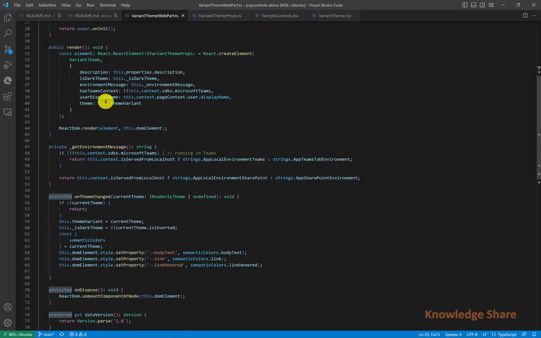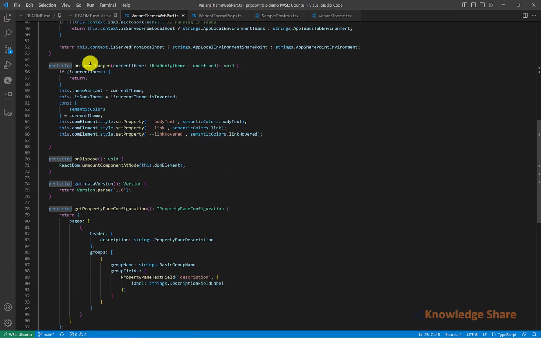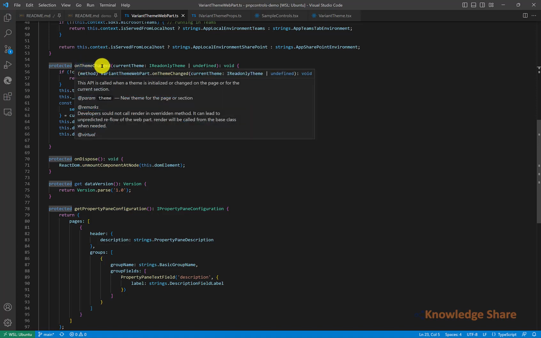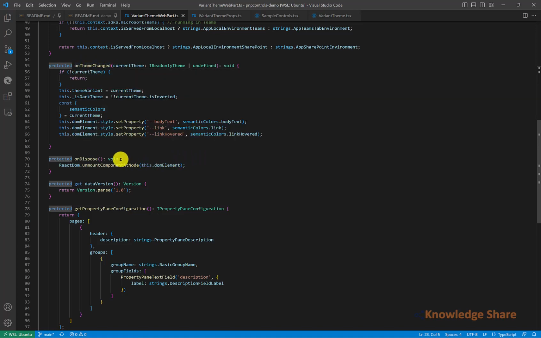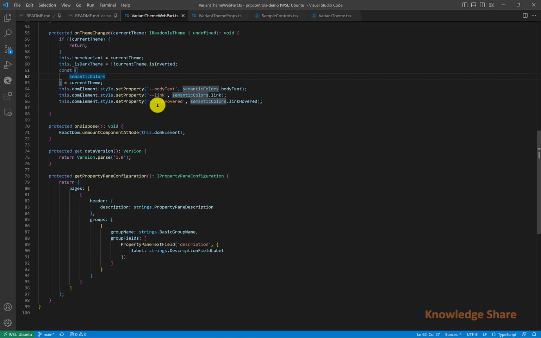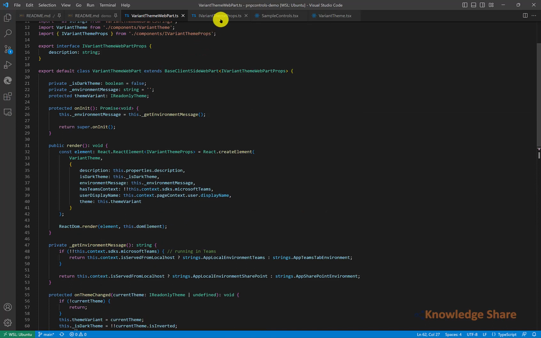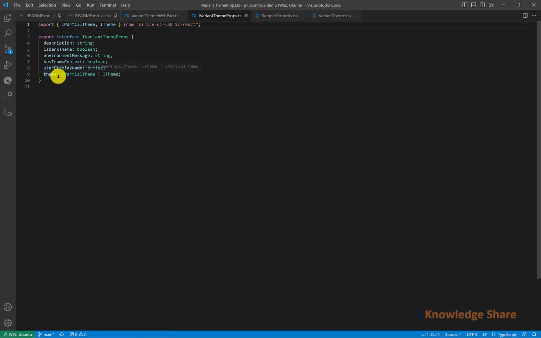So how do we get this theme? These are all the out of the box code. Here, if you see onThemeChanged, all the code is out of the box. The only thing I have added is I have just initialized this theme variant with the current theme. That's it. No other change in this web part .ts file. And even in the props, I have added only one new property.